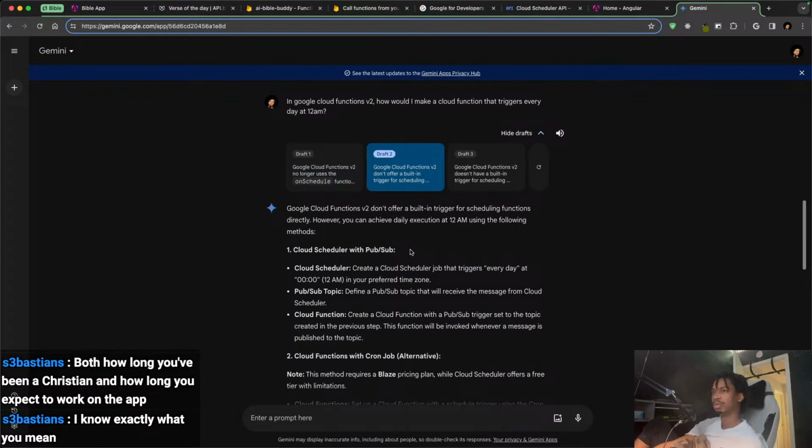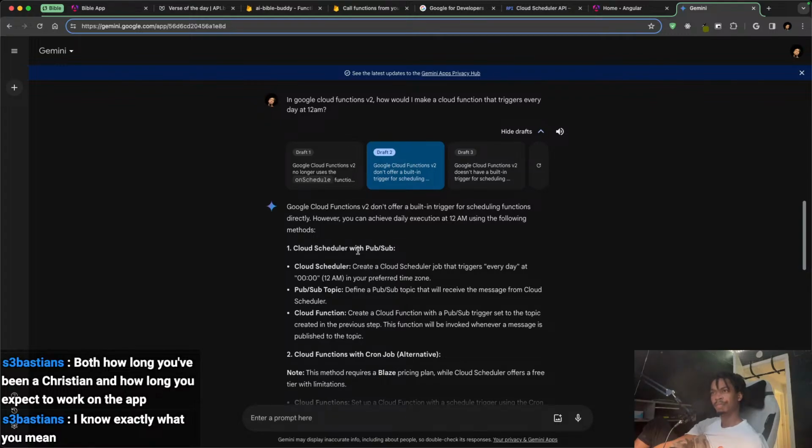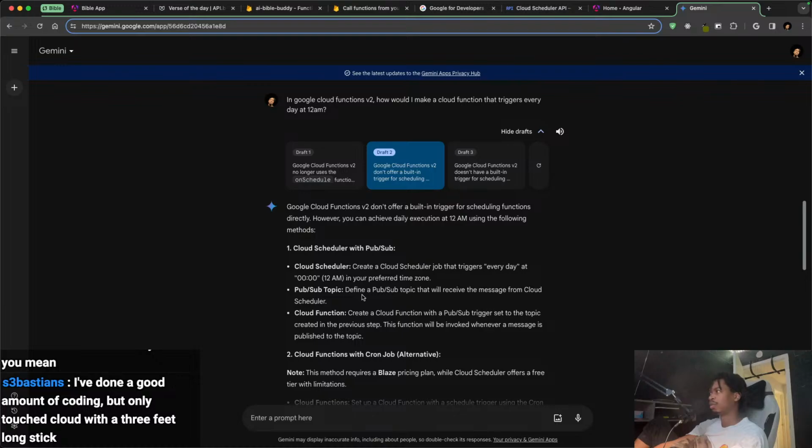Wait. This doesn't say anything about going into the GCP console and activating anything.